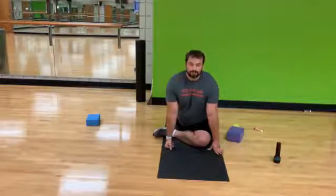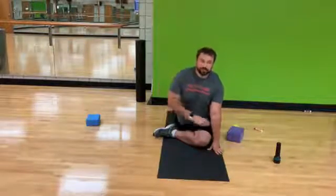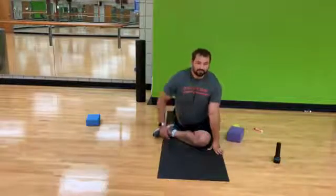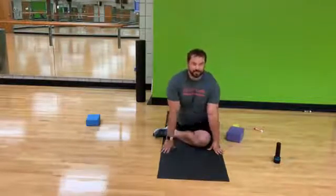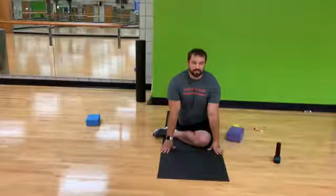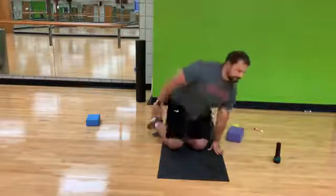If you have tight hips almost anywhere, this has a stretch somewhere in the pose for you. So a lot of people will have tight hip flexors, so you'll feel that back in this back leg. Some people will have tight glutes, tight rotators, so that's going to help you in the front leg. Go ahead and switch sides.